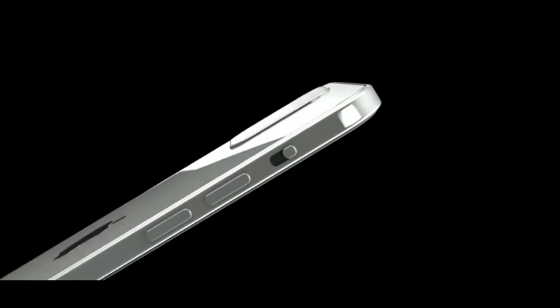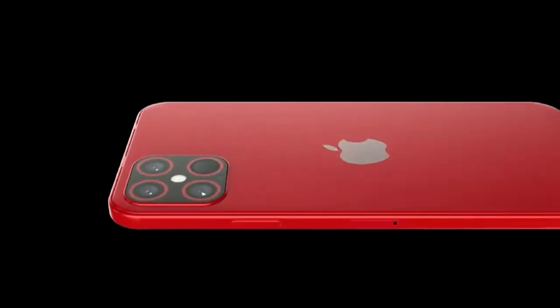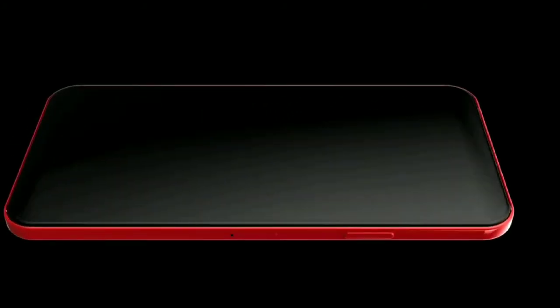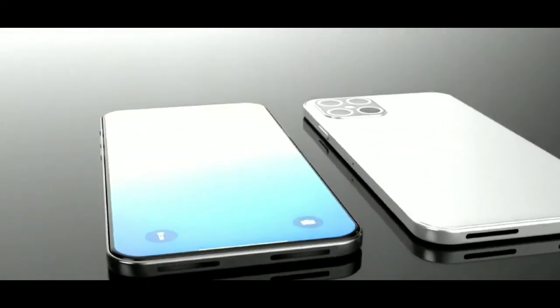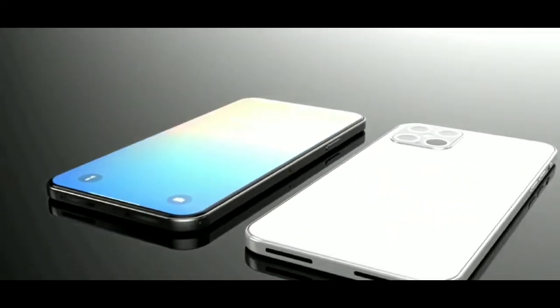Cameras. As with the body design changes, a camera change usually occurs on a longer cycle. The iPhone 12 Pro has a similar 3-camera system as the iPhone 11 Pro, but with an additional sensor for LiDAR. This camera design is said to be carried over to the 2021 Pro iPhone lineup as well. A leaker known as Fudge on Twitter has shared a questionable image saying the 2021 iPhone would have a 4-camera system plus LiDAR. Other leakers are at odds with this image, with John Prosser saying it is a 0% chance of being correct and L0 Vito Dream saying it aligns with their leaks.